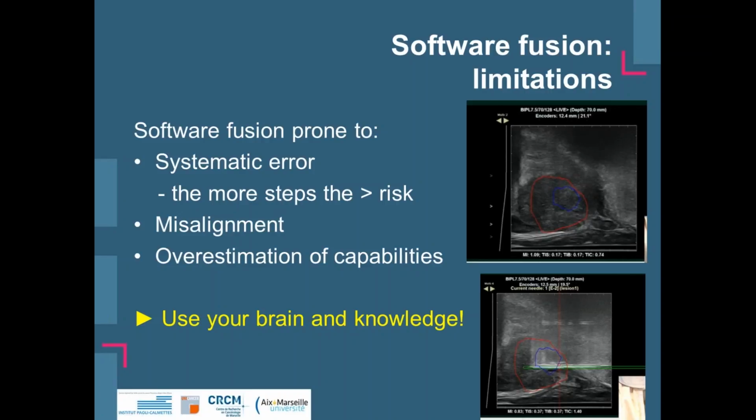And especially with the different fusion systems out there, you should really not overestimate the capabilities. I always consider these systems rather like a GPS system when you're driving into town, a GPS system that shows you where the street is, but if you want to find the right house, you need to identify the house number yourself. So it brings you to the right area, but then again you probably need to look for these hypoechoic areas where the lesion might be localized, and then you rather go for this hypoechoic area here instead of targeting strictly the area that is shown in the MR fusion. So use your brain despite the fact that you use very sophisticated software and technology.